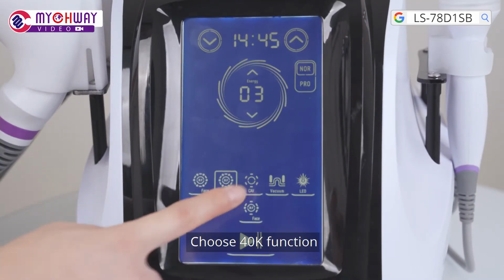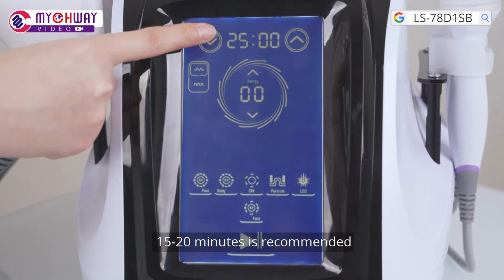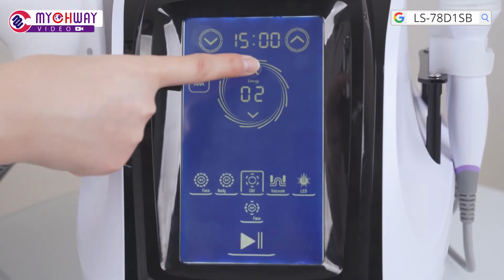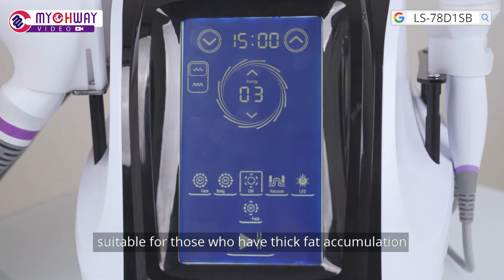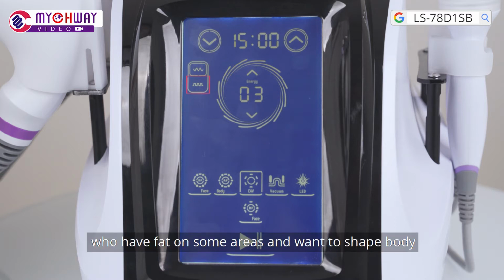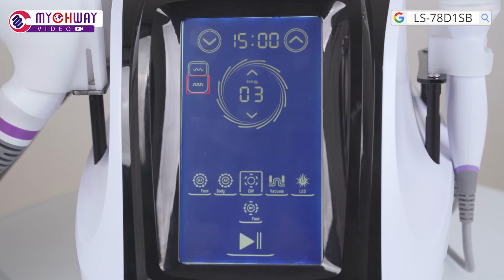Choose the 40K function. Set parameters. 15 to 20 minutes is recommended. 3 to 7 energy level is recommended. Constant working mode is recommended. Mode selection. Constant working mode: suitable for those who have thick fat accumulation. Discontinuous working mode: suitable for those who have fat on some areas and want to shape body. The latter is recommended for first-time users.